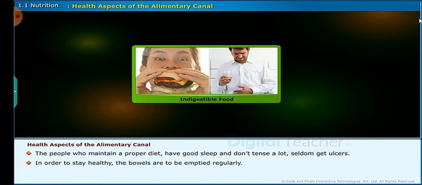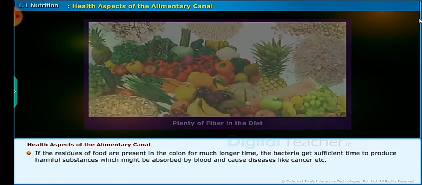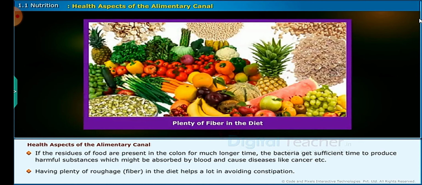In order to stay healthy, the bowels ought to be emptied regularly. If the residues of food are present in the colon for a much longer time, the bacteria get sufficient time to produce harmful substances which might be absorbed by blood and cause diseases like cancer, etc. Having plenty of roughage, fiber in the diet helps a lot in avoiding constipation.